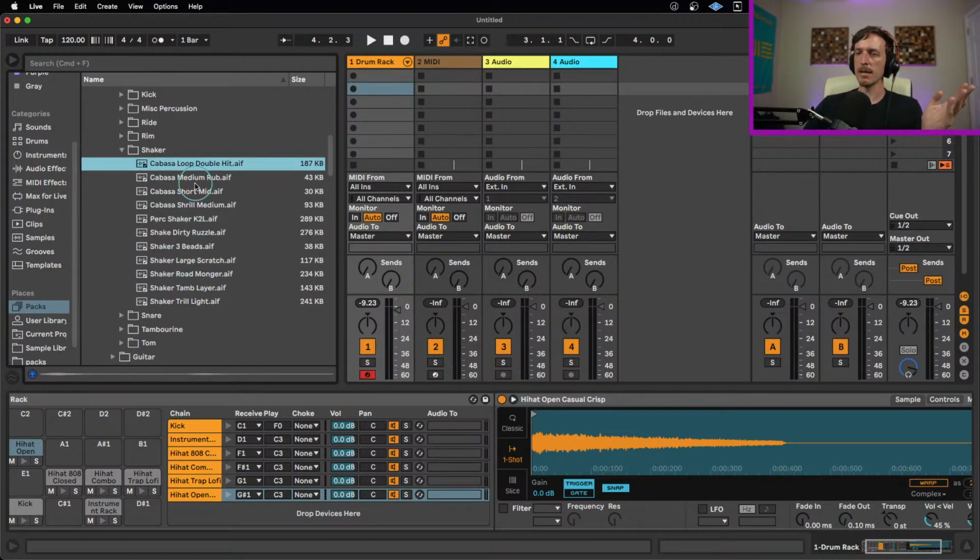One of the biggest pieces of advice I can give any of you guys out there, if you are looking to make better drum beats, use shakers. Shakers just make everything feel really groovy, no matter what kind of music you're making. If you're making hip hop or house music or dubstep or whatever, toss some shakers in there. It makes every beat better.